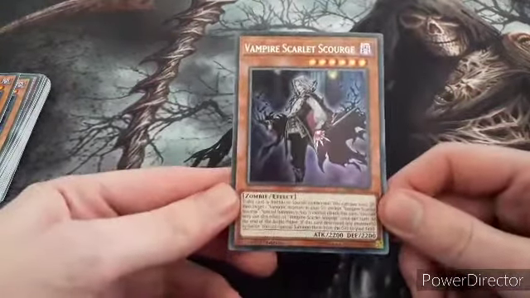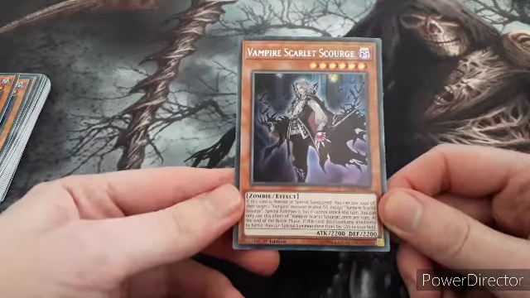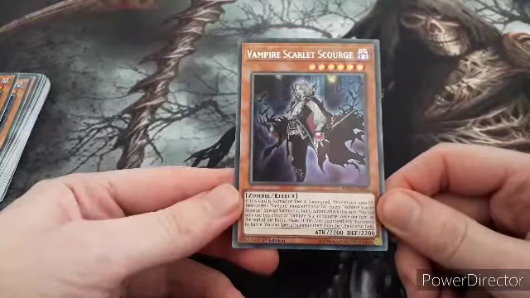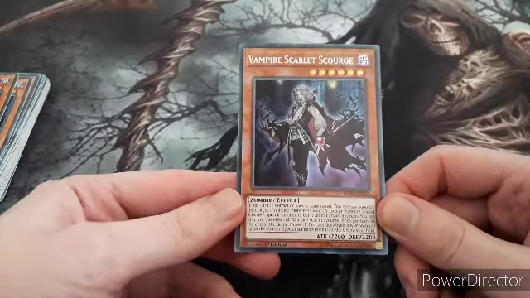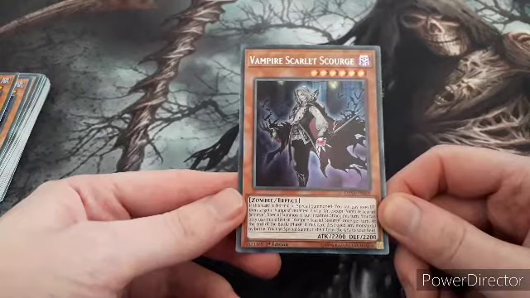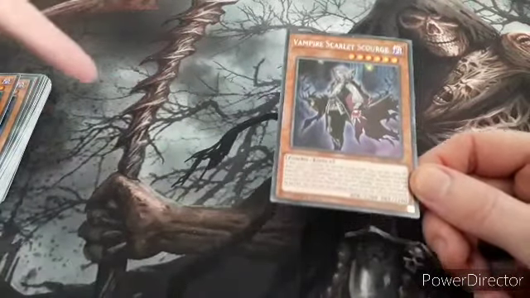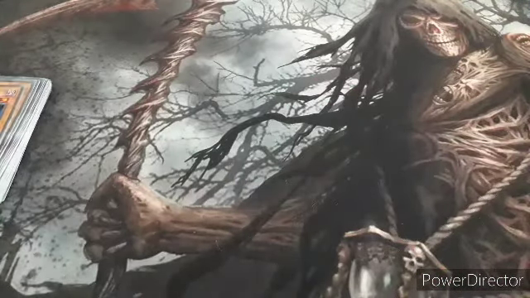Next we have Vampire Scarlet Scourge. Its effects. If this card is normal or special summoned, you can pay 1000 life points, then target 1 vampire monster in your graveyard except Vampire Scarlet Scourge. Special summon it, but it cannot attack this turn. You can only use this effect of Vampire Scarlet Scourge once per turn. At the end of the battle phase, if this card destroyed any monster or monsters by battle, you can special summon them from the graveyard to your field. So that way, if you summon a monster and you wanted to summon Vampire Lord, if you didn't have Vampire Sorcerer in the graveyard, you could use that as tribute instead. Which I think is actually quite decent.